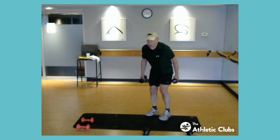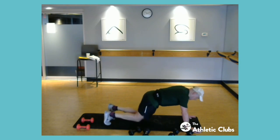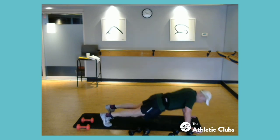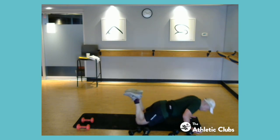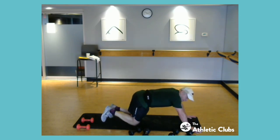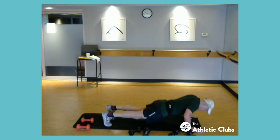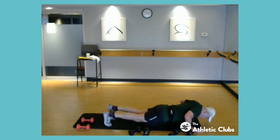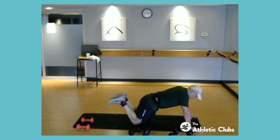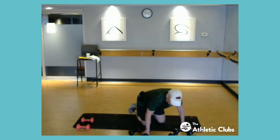Good. Push-ups, let's go. Come down. 40 seconds. Let's go, let's rep them out. You can do them on your knees, but make sure your feet are kicked up to your butt just like that. Or bring them up. Good work, y'all. Nice job. One more round.